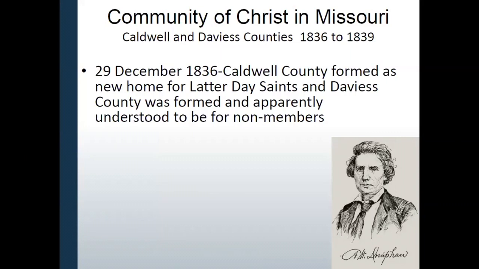In December of 36, this new county is being formed by the state legislature, and Daviess County was also formed for the first time, but it was kind of understood to be for non-Latter-day Saints. So basically they're saying to us, you can have Caldwell County, but don't spread out. What's probably also happening is by giving us this land, they were keeping us away from the really rich, productive farmland in the Missouri River Valley. They were giving us not very good land and preserving the best land for others.